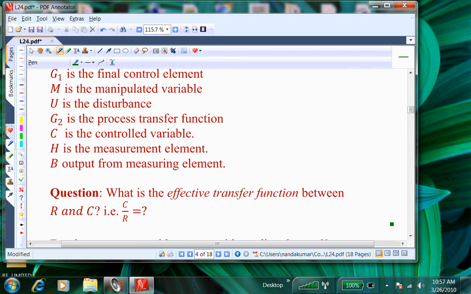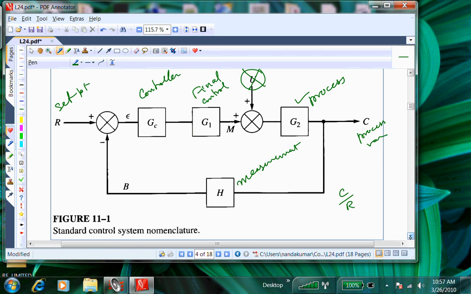And the simple rule that comes out of this is what I want to illustrate today. We know how to do it algebraically. Simply take each block, relate the input and the output, write down a set of equations, and eliminate all the intermediate variables. Keep only the variables that you need, C divided by R. If you understand that, you can apply the same process to relate U divided by R, for example, or U divided by C, whatever the combination is in that diagram. The process of elimination is to get rid of all the variables and keep two variables. So we will do both of them: C divided by R and C divided by U.